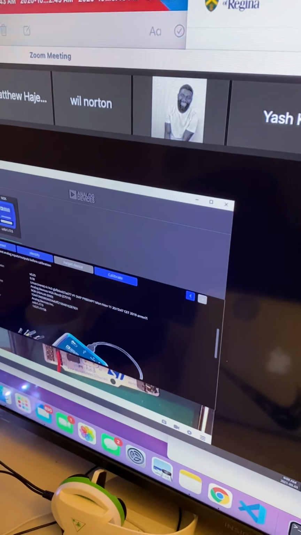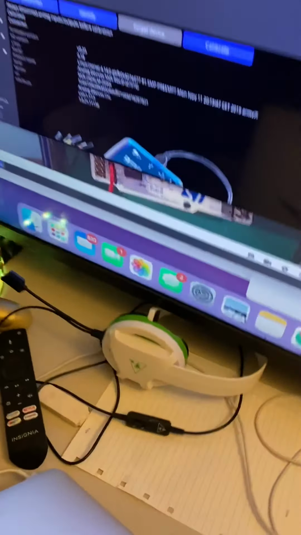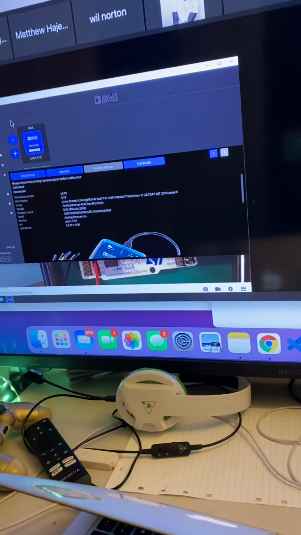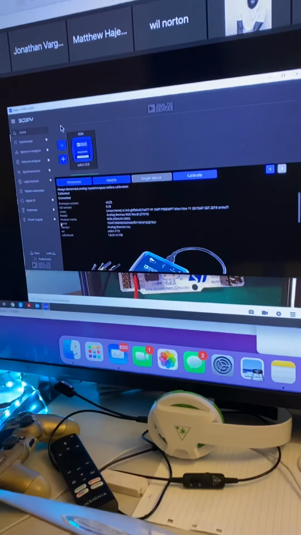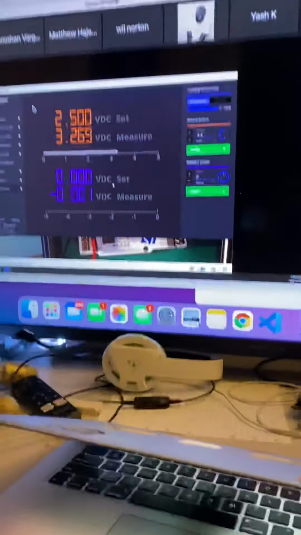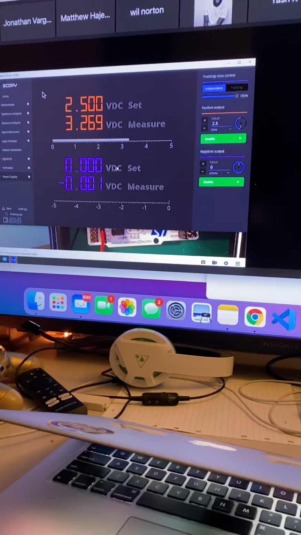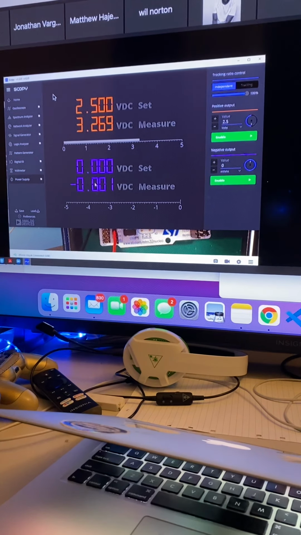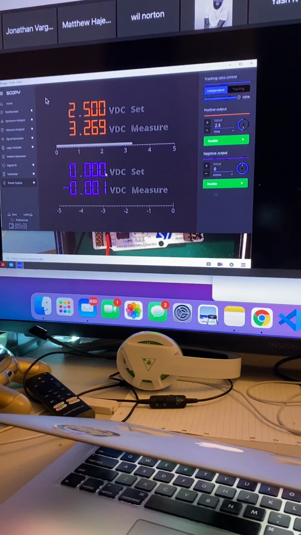Okay, so if we were running Scopy and we've connected up to our ADALM, we're going to be using the power supply output today, so that's the V plus output, and that's here in our power supply tab. If you click on power supply, it'll open up the control panel for 2 signals. Up here is V plus and this is V minus. We're not using V minus, it's our negative power supply.